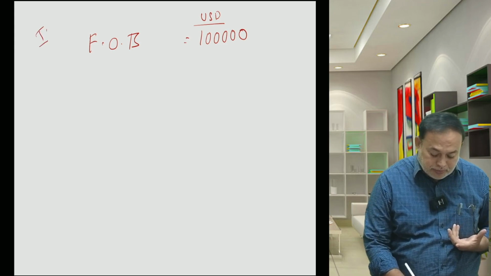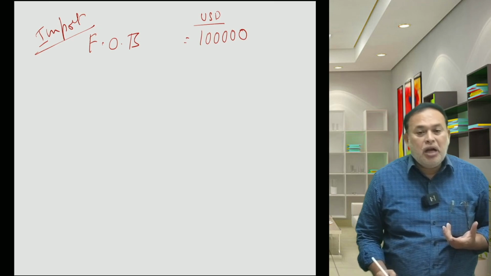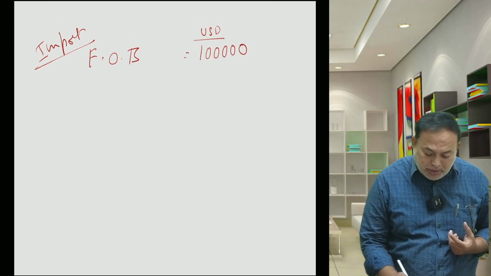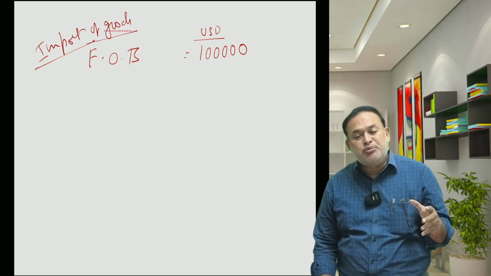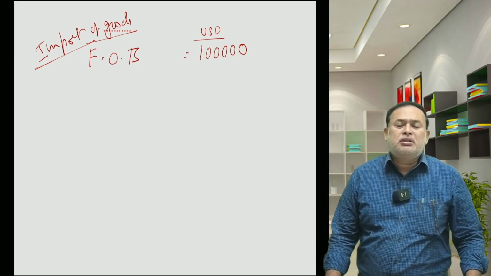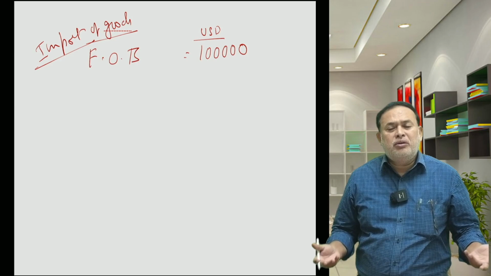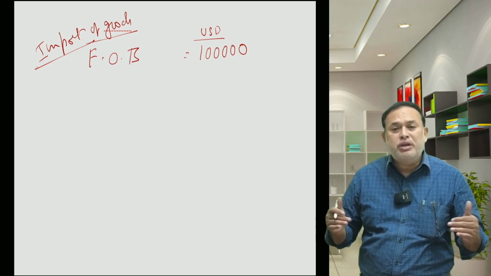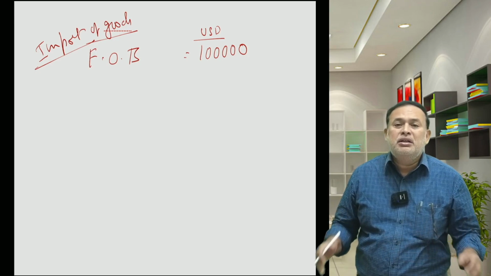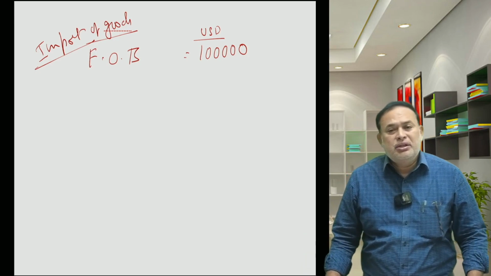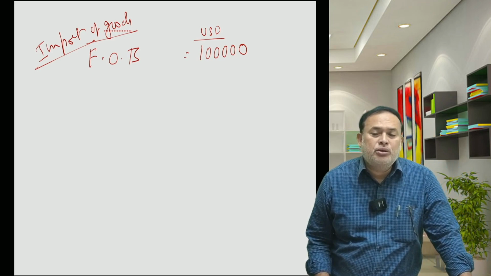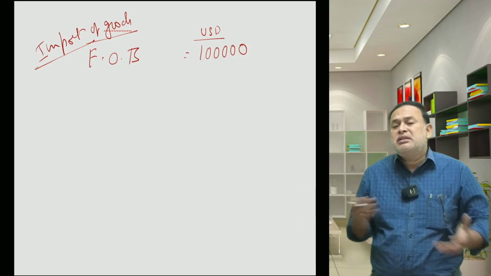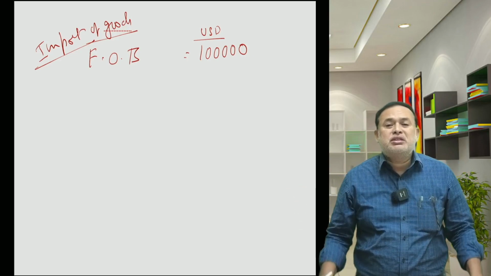Since it is import, I want import of goods. Of course, goods only. If there is no import of goods or export of goods, my dear, there is no customs law. What for do we refer to it? Only when the goods are imported into India, or goods are exported outside India, does customs have importance. Otherwise, customs has no importance. So, import of goods at FOB value: since our imports we should measure at CIF value, and in the given case CIF value is not given, we have to develop the CIF value.